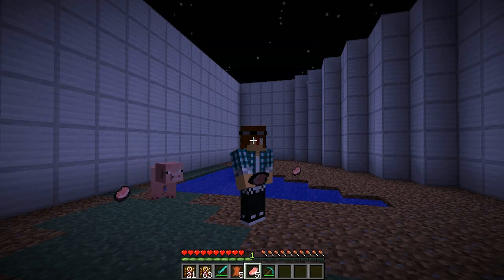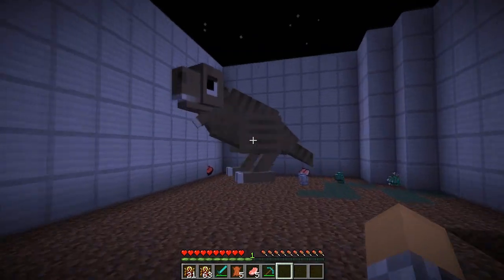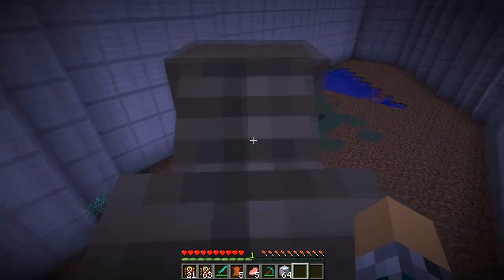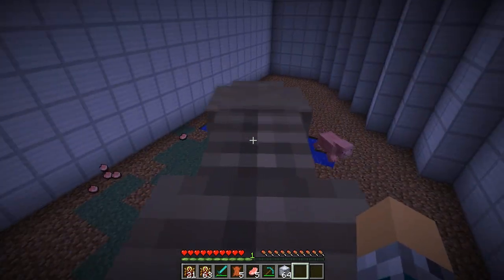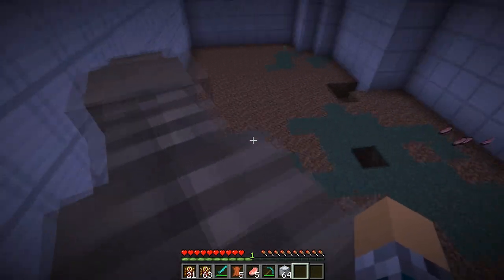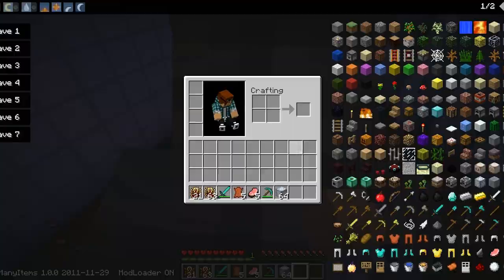I want to tell you that I tried to tame my own T-Rex, and I did it. It's pretty easy. As you can see, you can ride it, you can jump it, you can kill some pigs. Wait, I'm going to show you. There we go. I killed a pig. So, yeah.